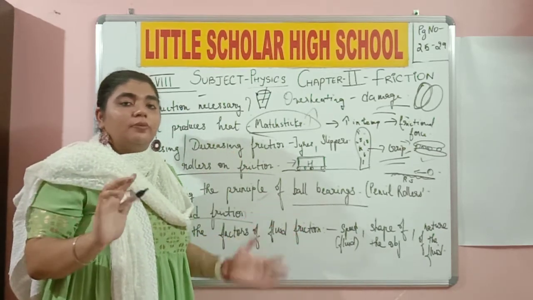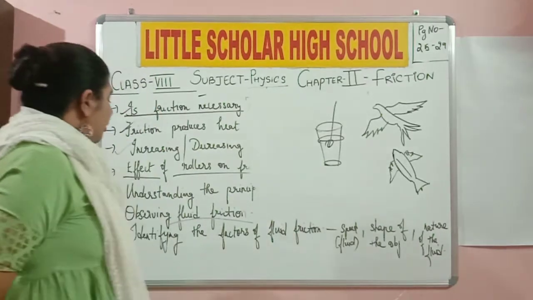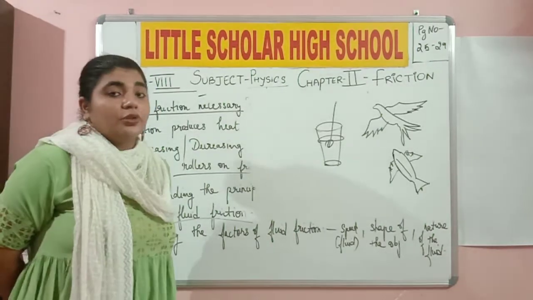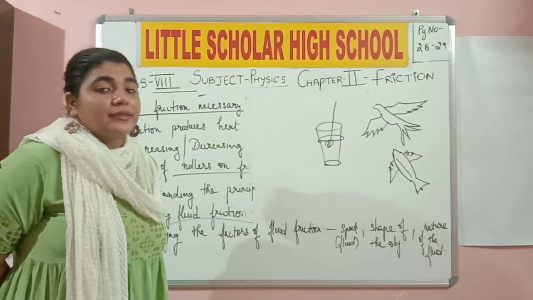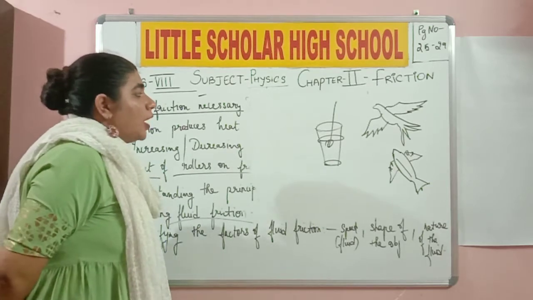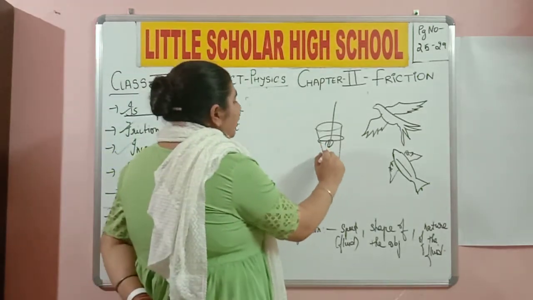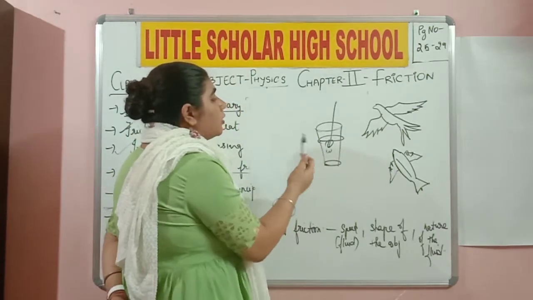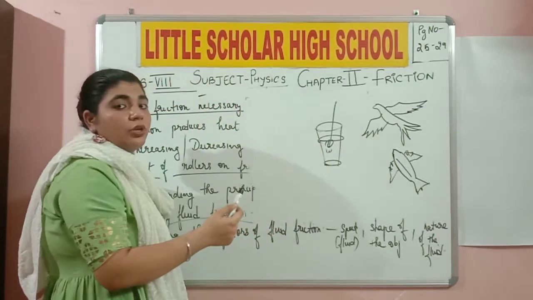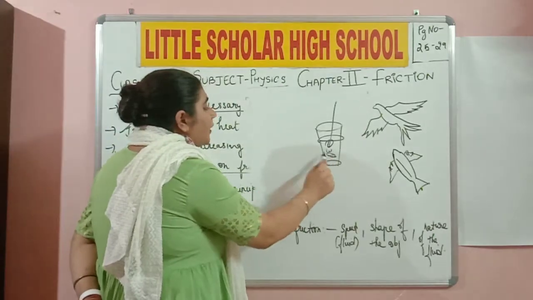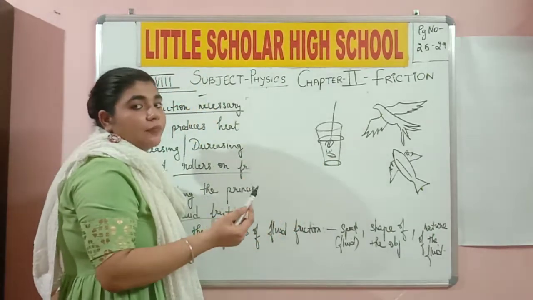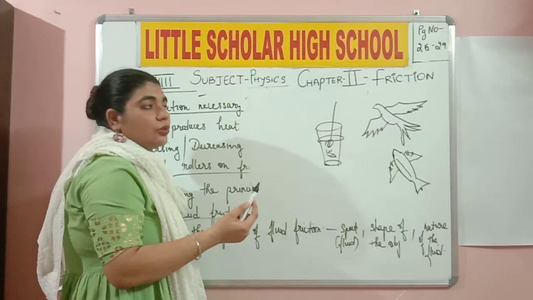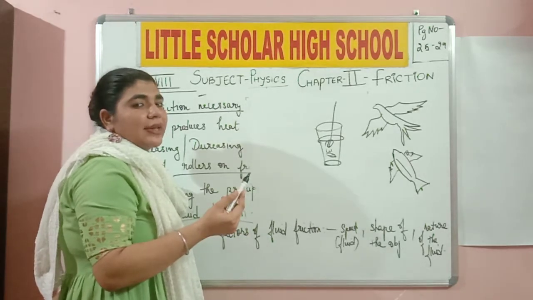Okay with everyone? So what were we talking about? We were talking about fluid friction. I've told you fluid is nothing but gases and liquids. Now I have a glass of water over here, and I'm repeating this again: if I stir the water with the help of a spoon, it is going to whirl for a while and it is going to stop after some time. It is all because of fluid friction. Now what does the fluid friction in this case depend upon?